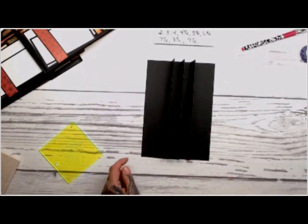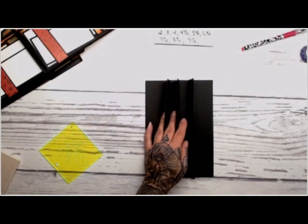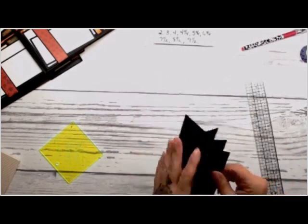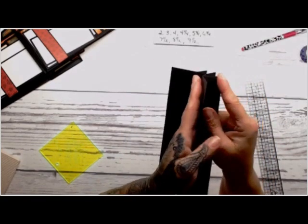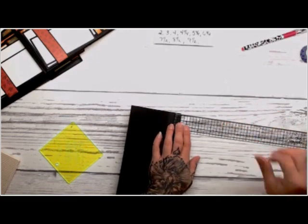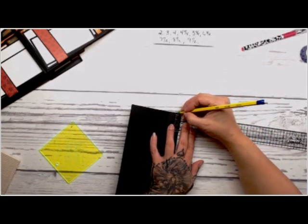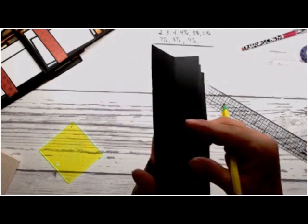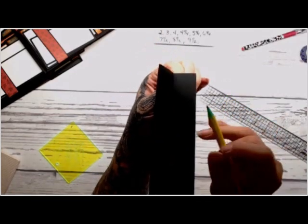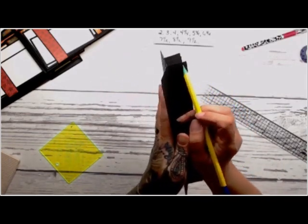So the next thing that I want to do is I like to take and bend my ruler. And what I want to do is, so these binding pieces here are 1 inch. These pieces here, and I want to find the middle, so obviously that would be a 1/2 inch. So I'm just going to go ahead and hold it down because it's easier, and I'm going to find where my 1/2 inch is, and I'm just going to make a little mark. So you can barely see it, it's like right there. I know it's super dark, so it would be right here.